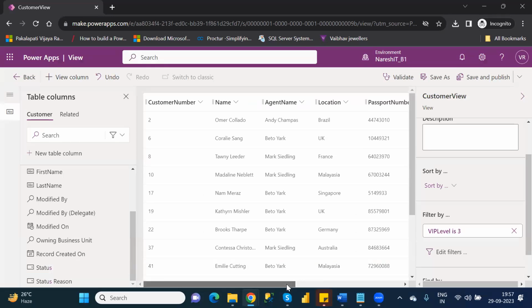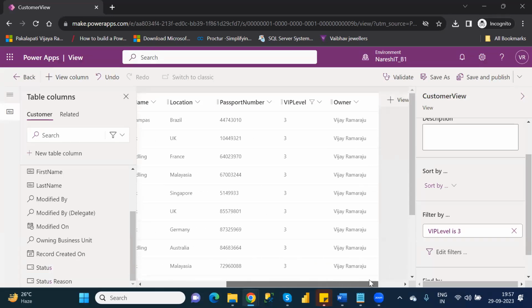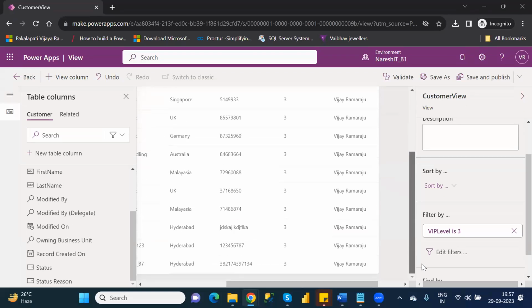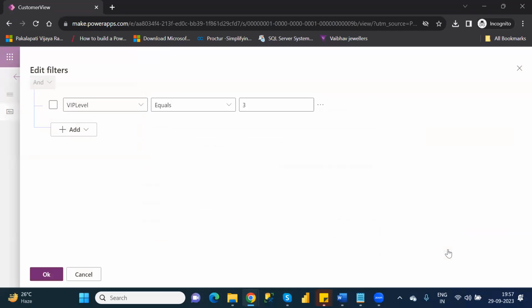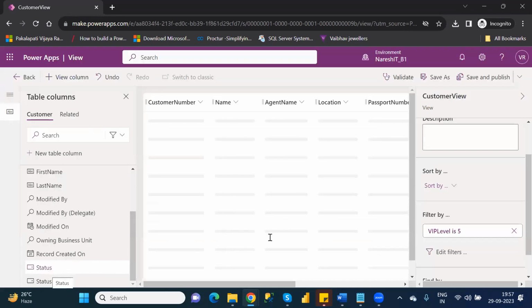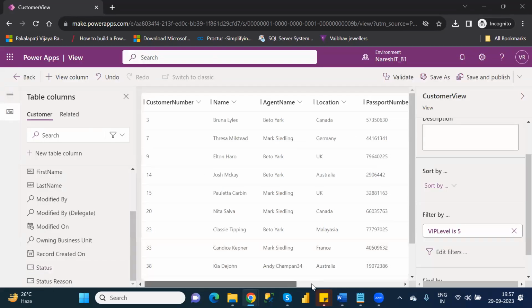Whenever you apply the filter, see, only three records you can see. Suppose click on edit filters. If you want to add one more condition, click on add again, add row. Understand? Suppose I'm giving 5, with 5 there are different records.